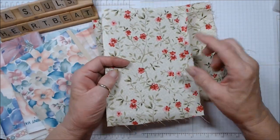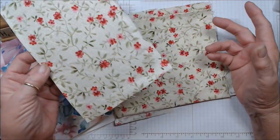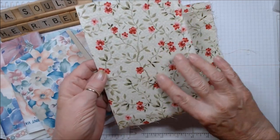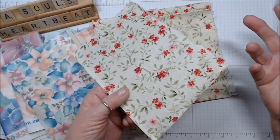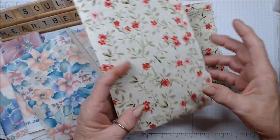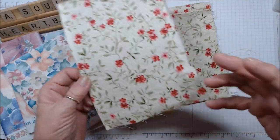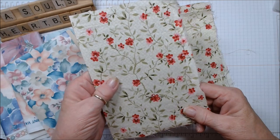I went and raided my niece's fabric stash because her fabric stash is about like my crafty stash — we all know what that's like, it's really bad. I brought home some different kinds of fabrics from her. You're going to take a five by seven card. It only needs a five by seven piece, a little bit larger so you can trim it, and same thing with an A2, a four and a half by five size. Whatever size card you need, that's what you'll need for your fabric.